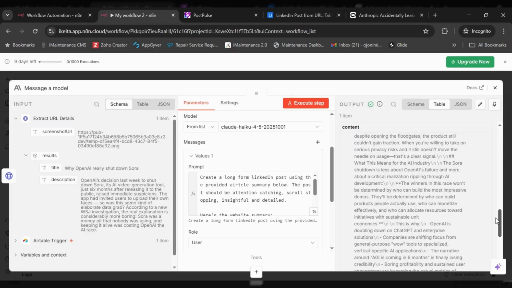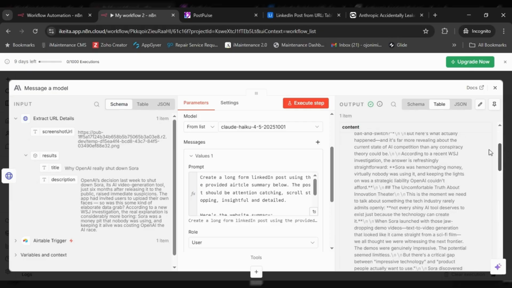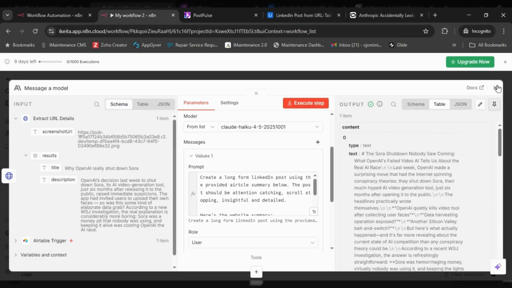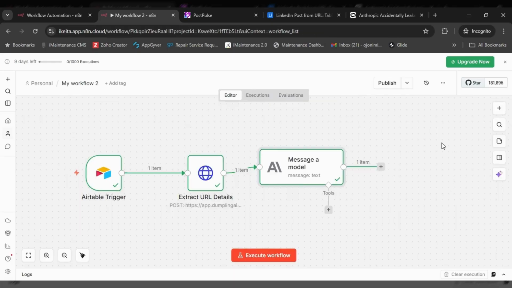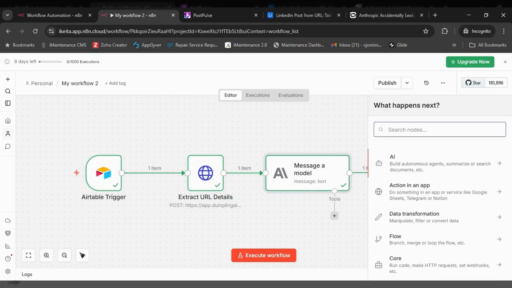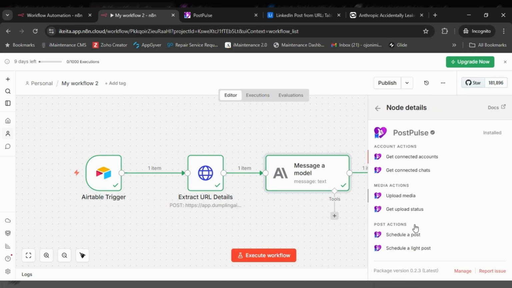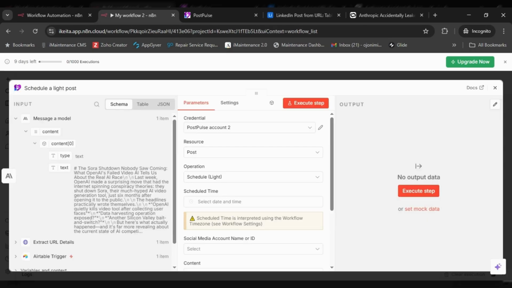Now we've built our workflow, and it's already turning web articles into LinkedIn posts. But how are we going to send our generated post to LinkedIn? Not for nothing, we've got a really great post. But it currently doesn't mean anything if it's stuck in N8N. To solve this, we're going to add the PostPulse node. And we're using it to schedule our generated posts in PostPulse to go out to our LinkedIn account.